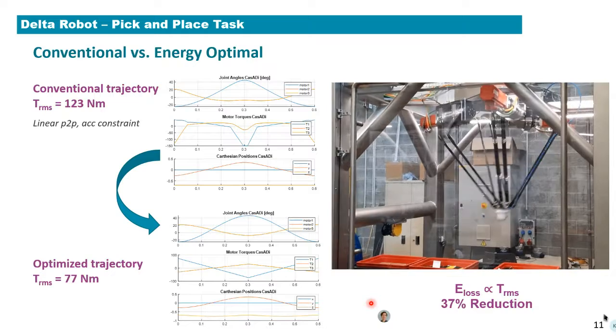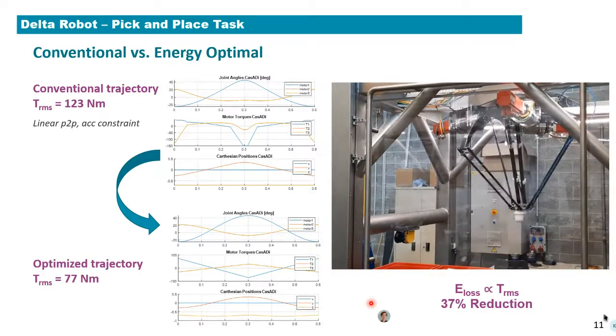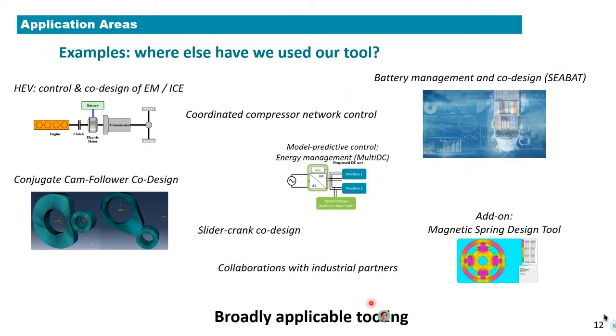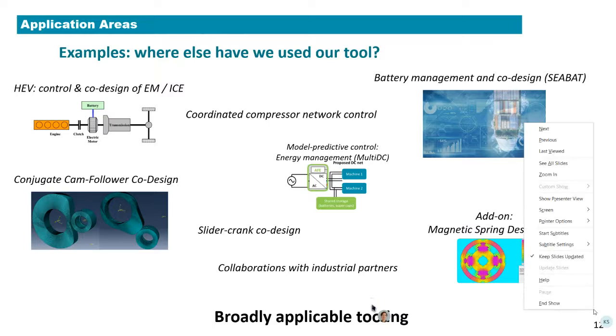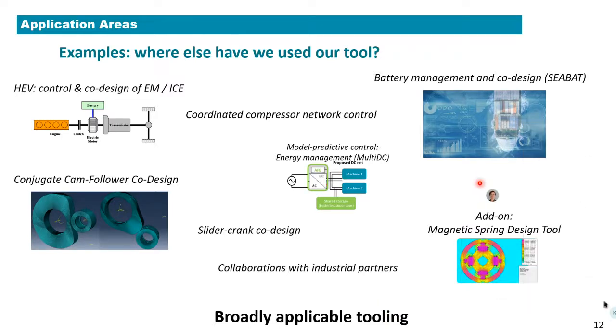I have a little video here because videos are fun. So, some more application areas where we have used our tools, because one of the powerful things about this tool is that it's widely usable. Anytime you have a dynamic model of your system, it can be, as I said before, Modelica, Simscape, whatever, you can run these kinds of optimizations to get more optimized control signals.